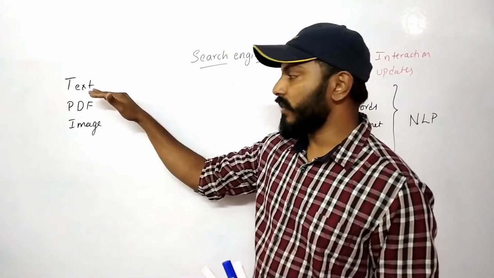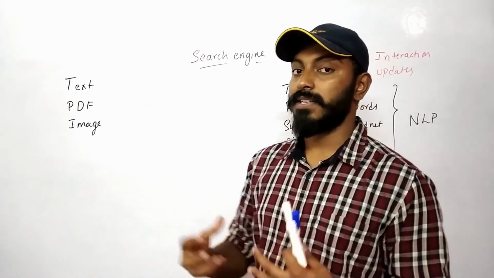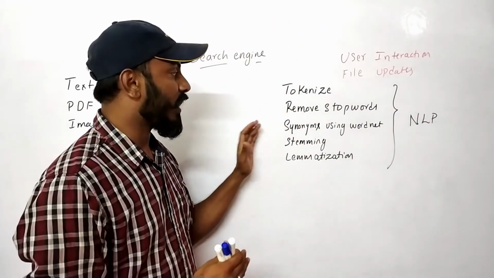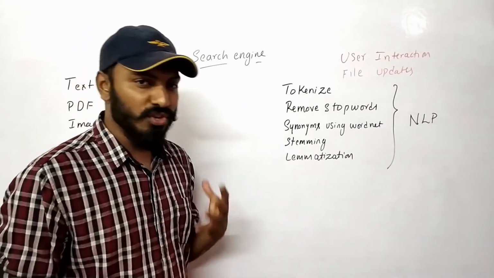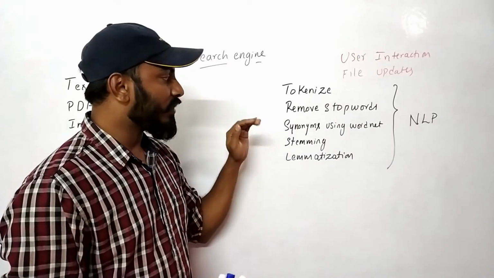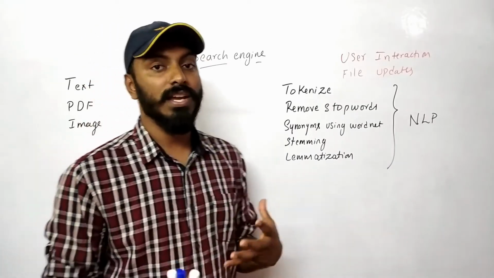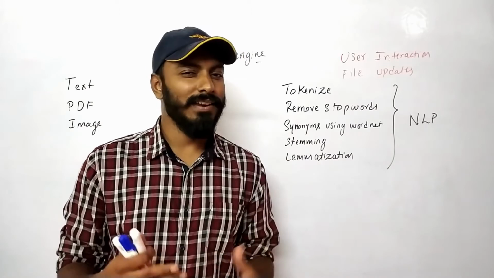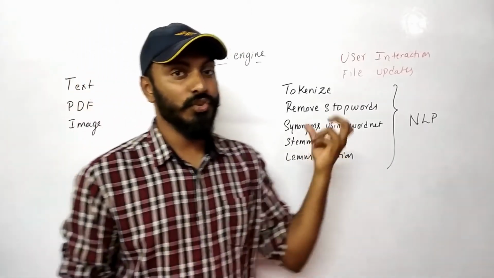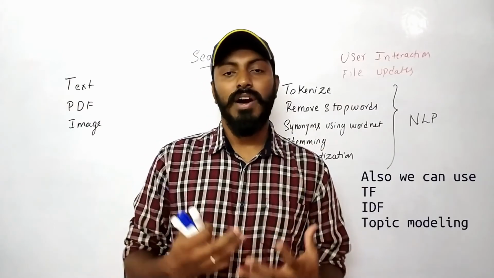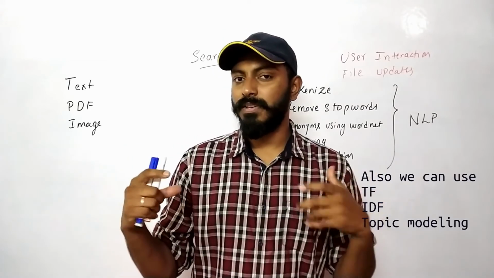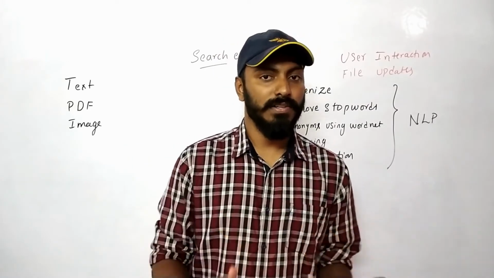If it was a text file, we can easily extract all of the text, and then we can do natural language processing and apply different techniques like tokenization, removing the stop words like articles the, to, and, or something like that, and find all the synonyms using WordNet, which is a lexical dictionary available on the internet for free, and stemming and lemmatization techniques to get the actual words and to understand the actual context of the sentence and give better search results.